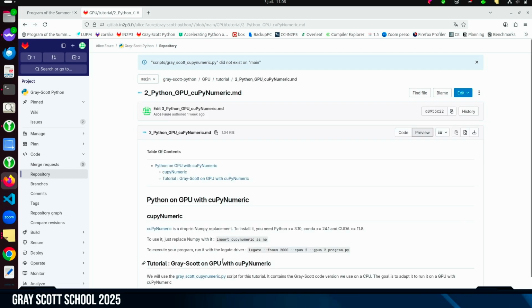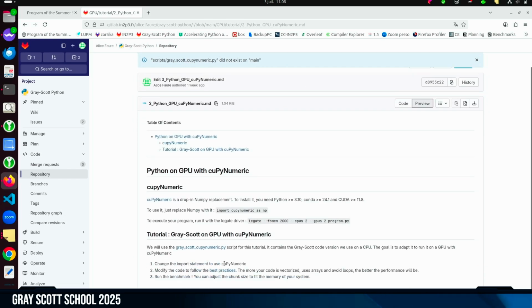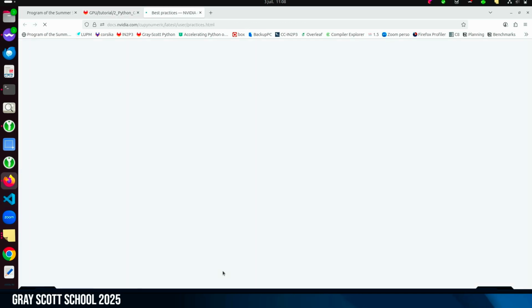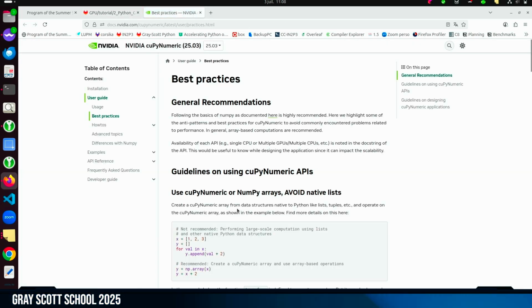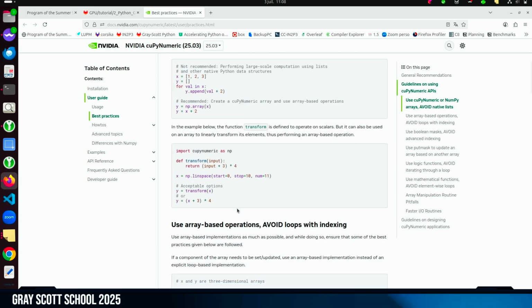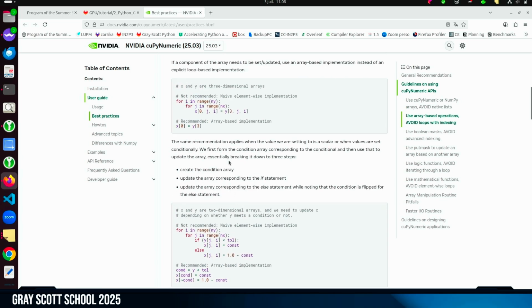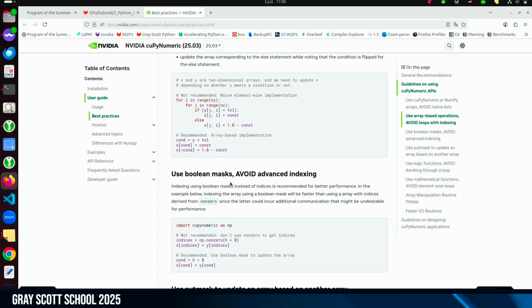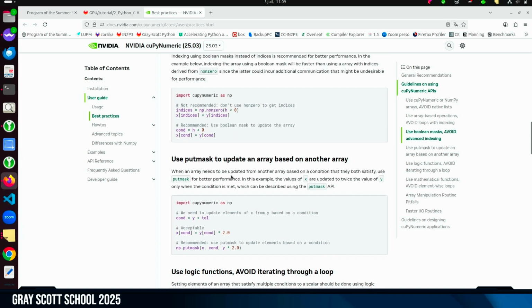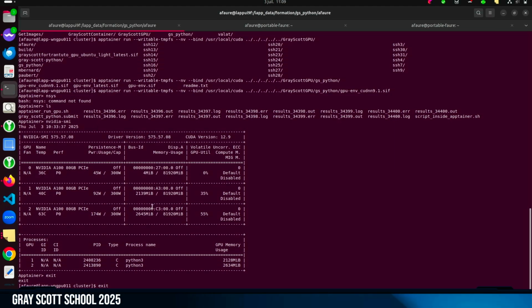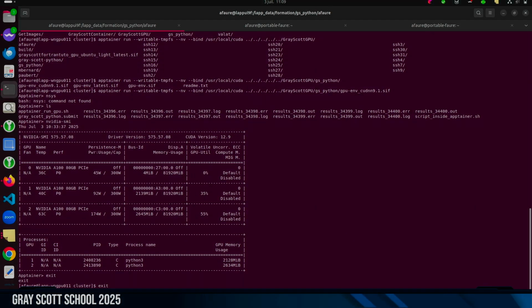So if I go back to my class here, okay. So you just have to import CuPyNumeric and follow the best practices here. So if you click, they give you the best practices. And so try to modify the code to follow them. There should not be a lot of things to do. It should be quite straightforward. Try to run it using all the scripts that we provide on your cluster. And don't hesitate to ask questions if you have some problems. I'm going to run one script live so that you can see what it gives me. But if you want to do it on your own, feel free to do it.